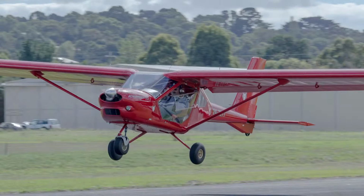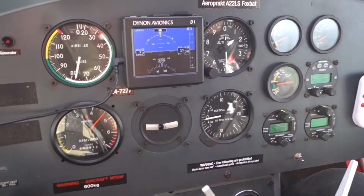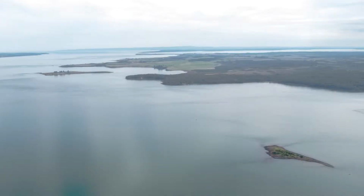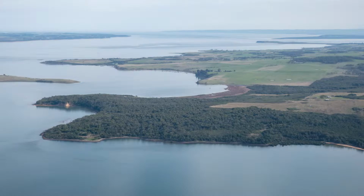Very good. Now, tell me, going back to the fun aspect of flying, what is it about the Foxbat you think that separates it from many other airplanes? To start with, there's more window than there's an airplane. It's all open. You feel like you're flying in a Schweizer helicopter or a Hughes or something like that. Everything is open. The instruments are only the ones that you really have to have to be legal, and that's the way it should be.